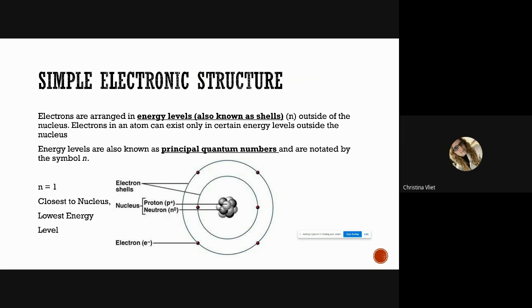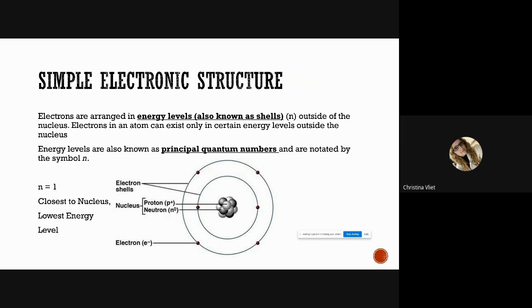Today, what we're going to be learning, or relearning, is where are the electrons? How many electrons are in each energy level? That's what we're going to work on. Outside of the nucleus, we know we have the electron cloud, and that electron cloud holds electrons. Where are they? How many are there? And then that leads into how do chemicals bond with each other. It has to do with the electron location. So that's why it's important to discuss.